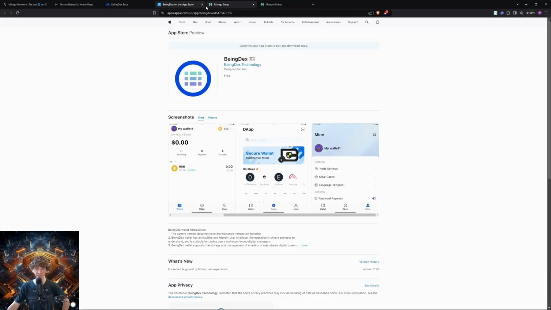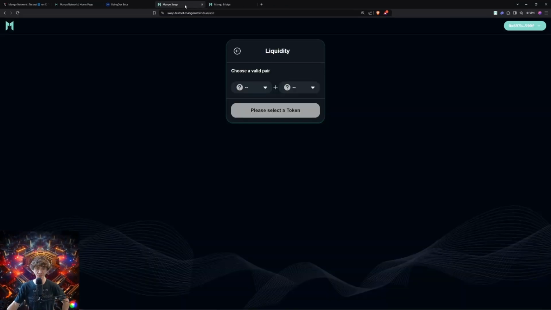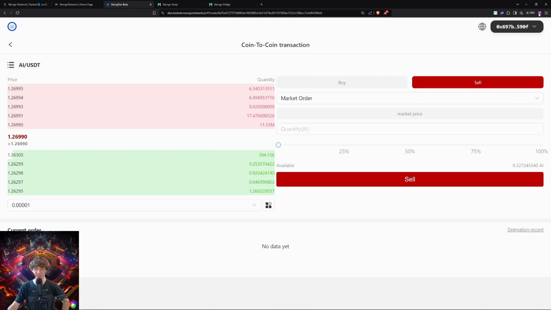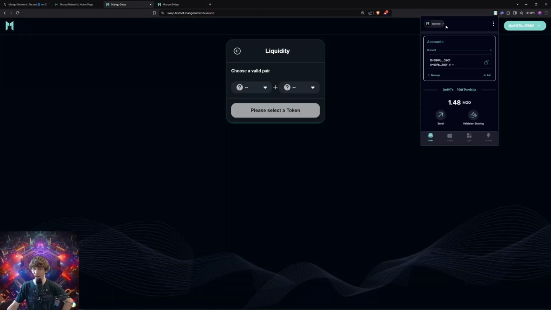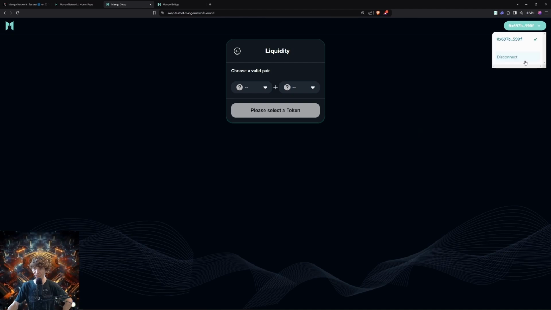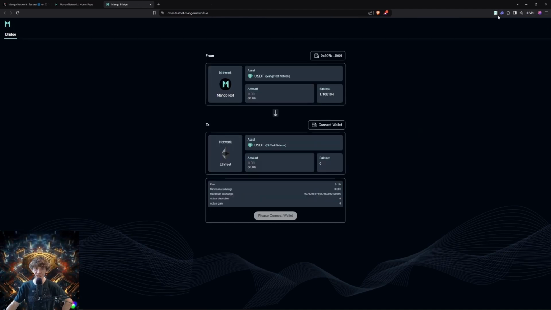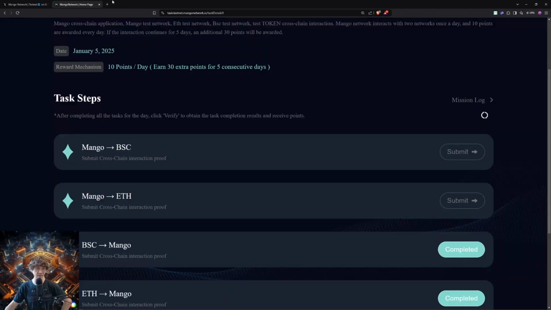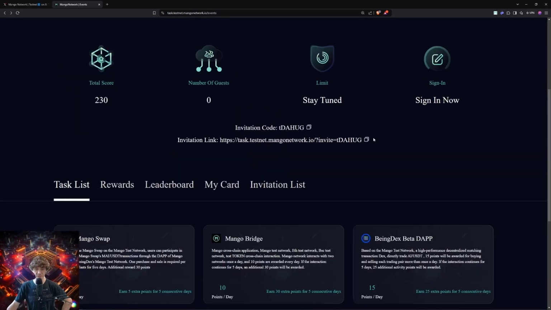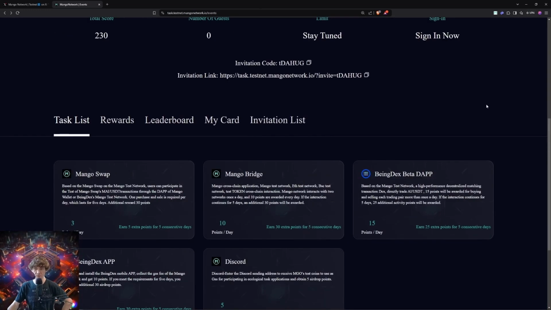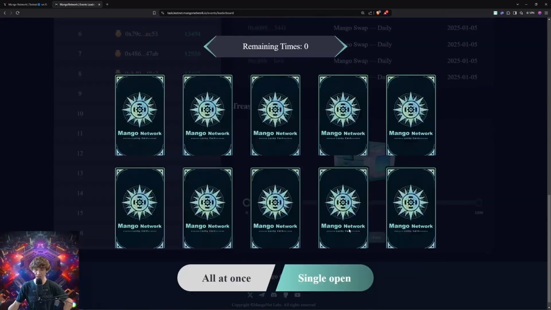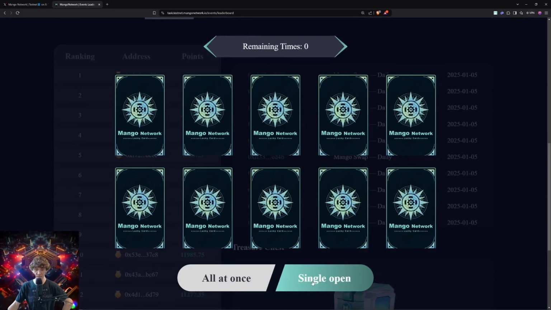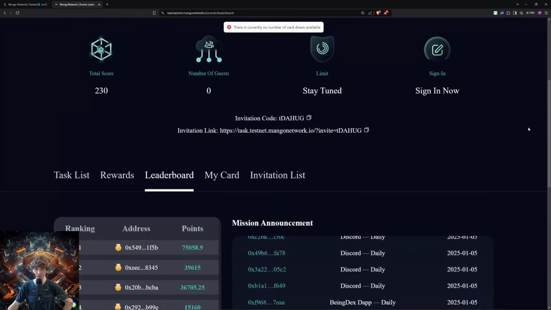Go ahead and download this if you want. I'm not really going to. I'll just stick with this. Make sure you disconnect if there's a disconnect option in apps. Oh, that's okay. Yeah, just make sure you disconnect manually from these things. And Mango Network. Pretty simple stuff. So we'll see as we get further down the testnet. I think there's like a month left. So to unlock remaining items. Okay. I don't know what that is, but there we go.